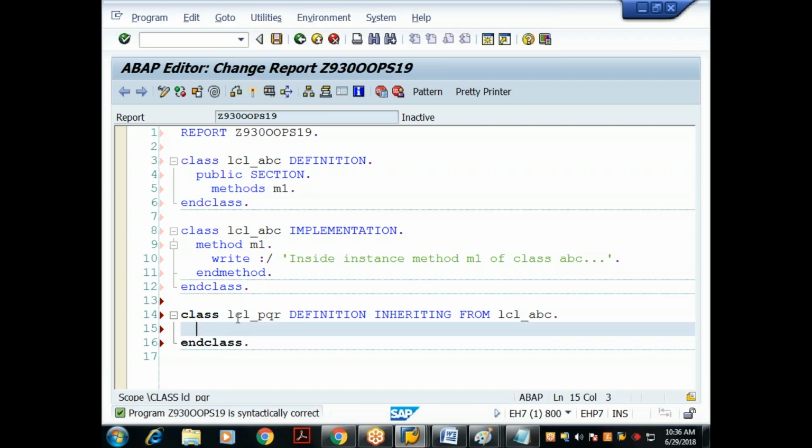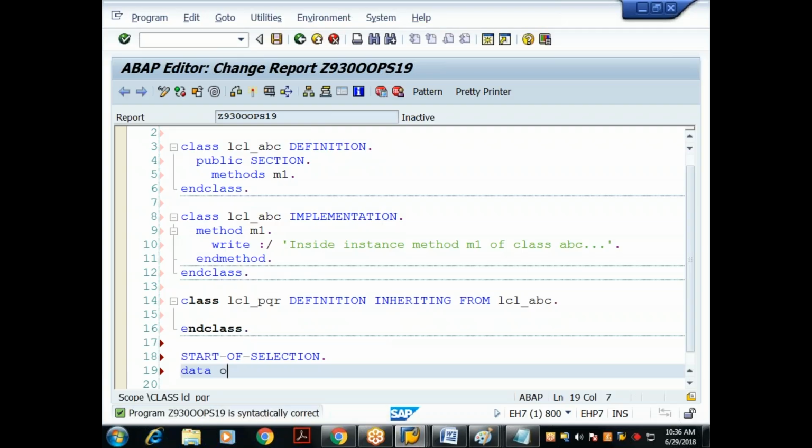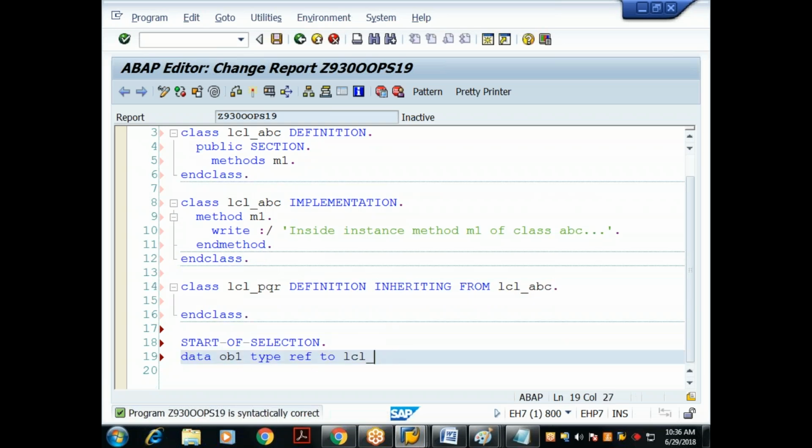So technically the PQR class contains one method, M1. When I do syntax check, as of now I don't have any errors. Done. Now in the start of selection, I'll create the object for my subclass: data OB1 type ref to LCL underscore PQR.